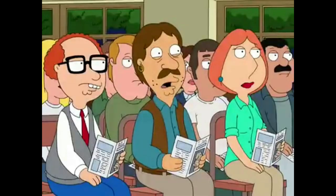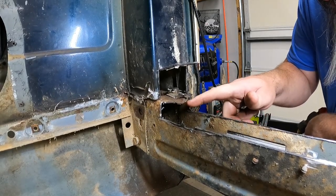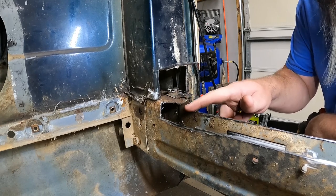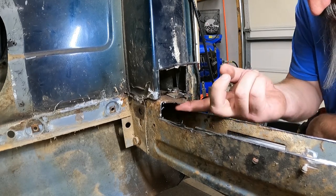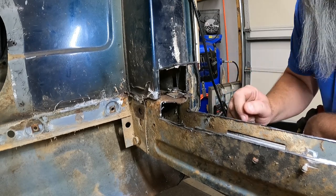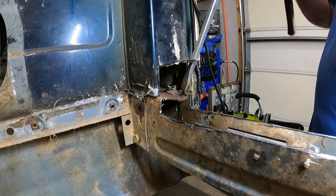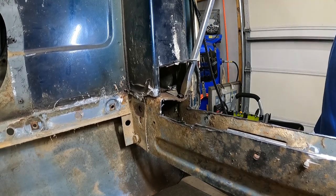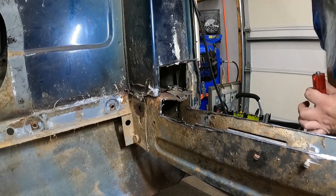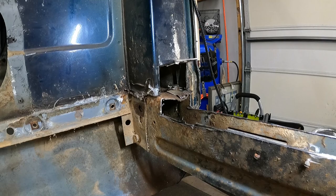Oh no. Yeah. That might not straighten all the way back out. Good Lord. Whoops. But you know what? I got a better angle for that big old spot weld.